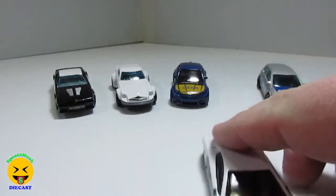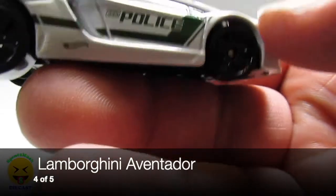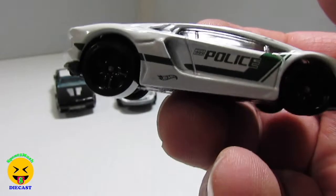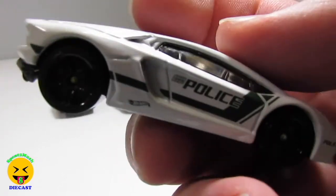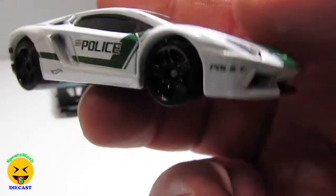Okay, now, car four is going to be the Lamborghini Aventador Coupe. Like I said, this is like a Dubai kind of graphics. I don't necessarily remember if Hot Wheels made them or Matchbox, but I know Majorette had a bunch that came out in this deco. But it does have police up there.